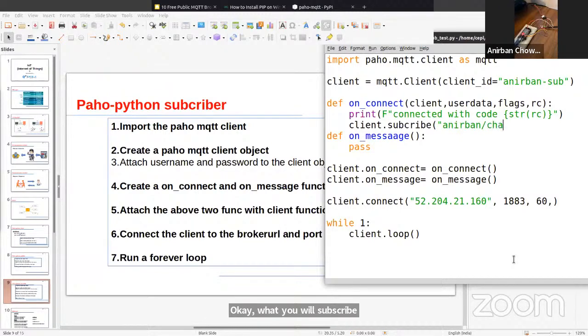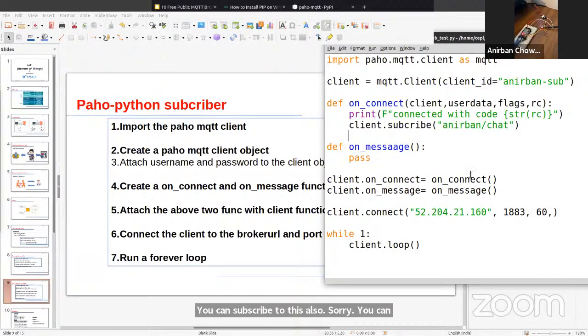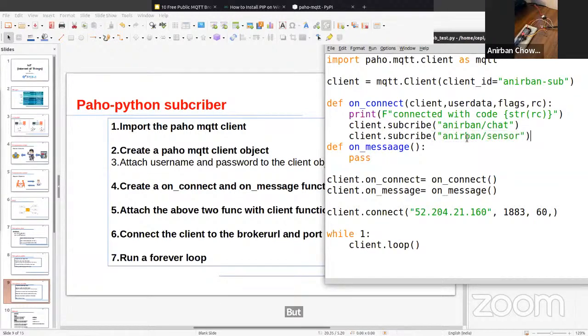Or, sorry, you can subscribe to another topic, which is Anirban.sensor. So both the topics we are subscribed to. Control V, sensor. Clear? We are subscribing to both the topics inside the connect function. Once we connect to the broker, we subscribe. That's the way it is.